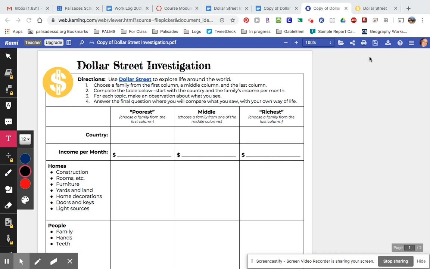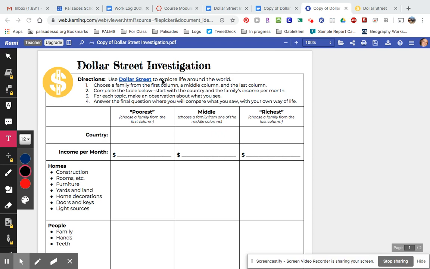Now, the reason why I'm giving you all week to do this one assignment is because I want to give you time to just explore and have fun with this. It's kind of like a rabbit hole where you start clicking on things and it just takes you deeper and deeper and deeper. And sometimes it's hard to stop. You just want to keep seeing more.